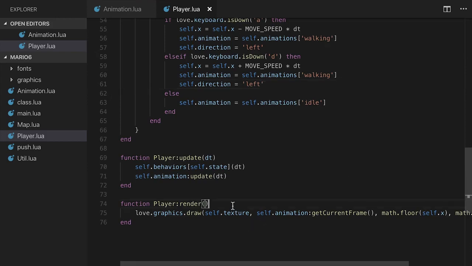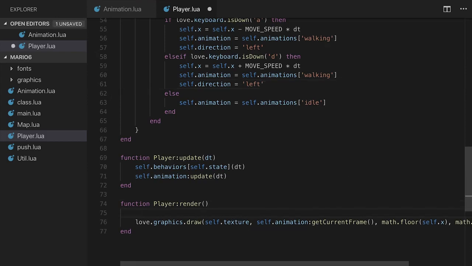Now what we need to do is determine whether or not we should flip the animation. And this is an interesting thing that we can add to the love.graphics.draw call. It takes in a few extra arguments at the end, which we haven't really explored yet. Some of those are the rotation, but also whether it's offset from its origin, and whether it's flipped on one axis or another.